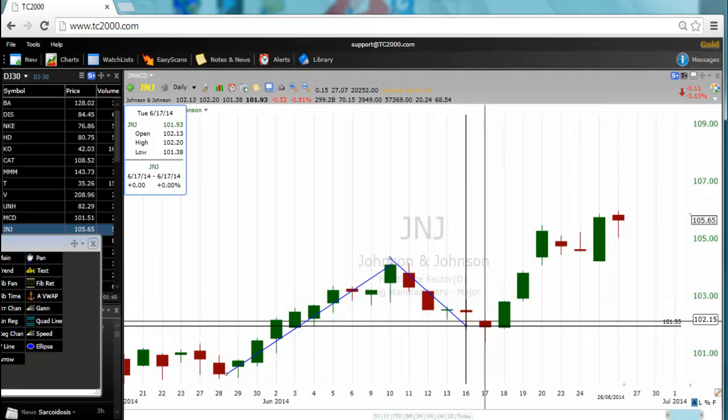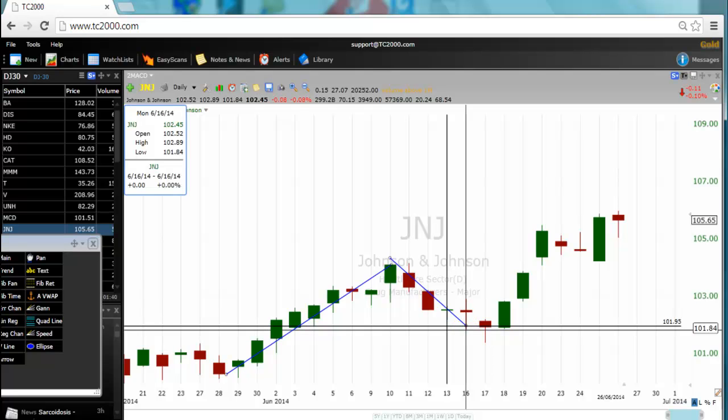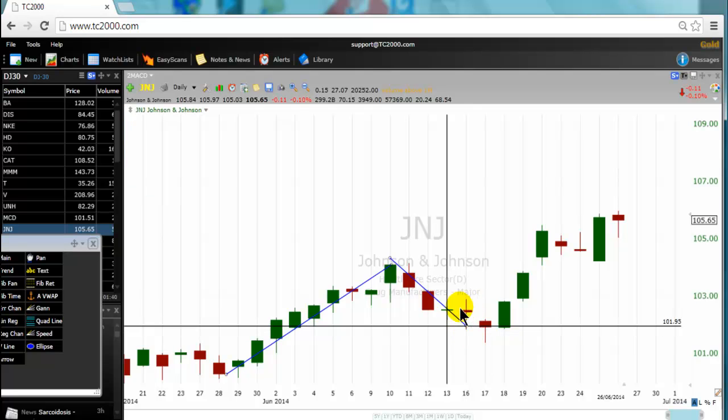And on Tuesday, which is right here, the price went below the low. This is Monday. It went below the low. People sold it down below the low of Monday, but they quickly pushed it back above the low. They don't want to sell. That's why they bring it below the low. If they wanted to sell it, the bears would not allow the price to go back above the low of the previous day. They would do everything to push it below or close it below the low of the previous day. But it survived. They pushed it back and closed there.